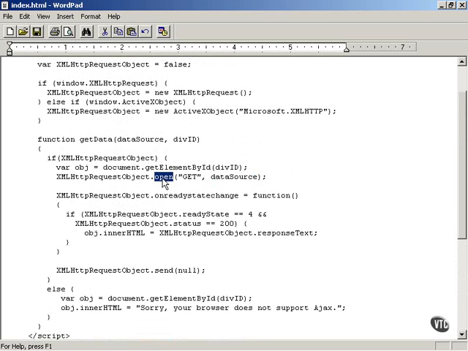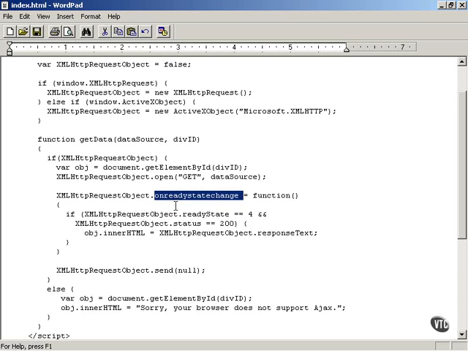Then, after you open the URL, the data source URL, nothing's happened yet. There's been no attempt to fetch anything from the server. What you do next is you use the XML HTTP request object's onReadyStateChange property, and you assign to that property a JavaScript function. Now, this JavaScript function is going to handle the downloaded text, the downloaded data, as you'll see coming up next in the next movie. However, the important thing here is you assign a new JavaScript function to the onReadyStateChange property of the XML HTTP request object.